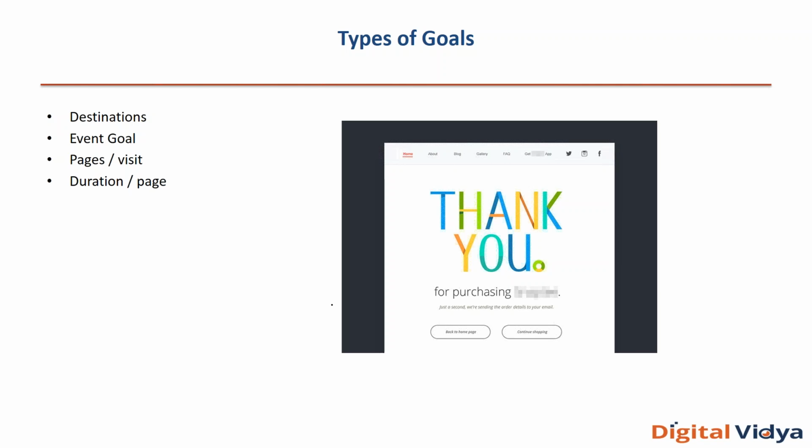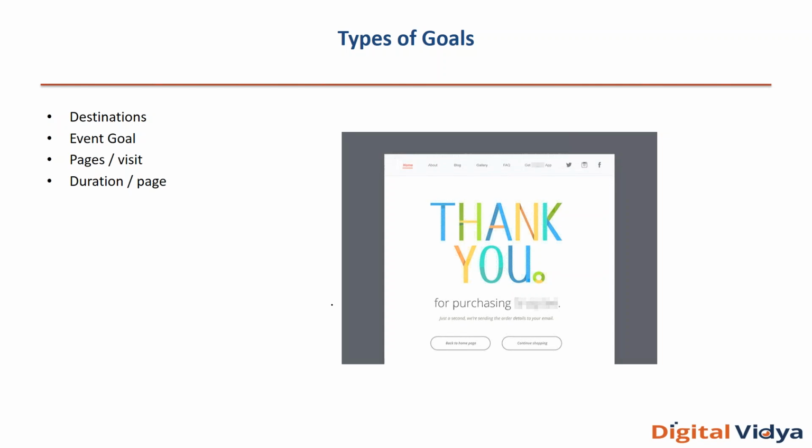So every time this page appears on anybody's screen, the ticker keeps going up, +1, +2, +3, +4, and so on and so forth. So when as a marketer you log into your Google Analytics dashboard, you see how many products have been sold on your website. Not only that, you can put a price tag on these products so that it can do a calculation for you on products multiplied by the price. What is the revenue of your website in last 7 days, last 1 month, last 3 months? You choose the date. So that's the easiest and the mostly used goal in Google Analytics.